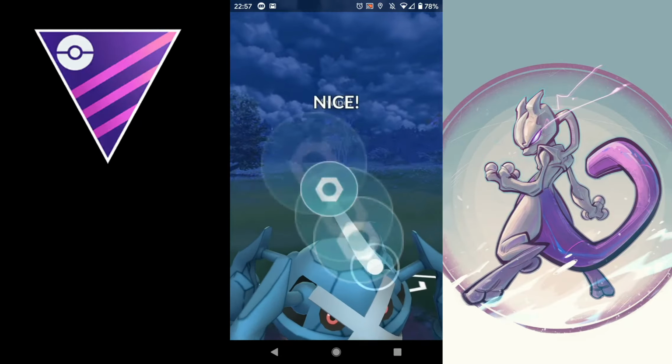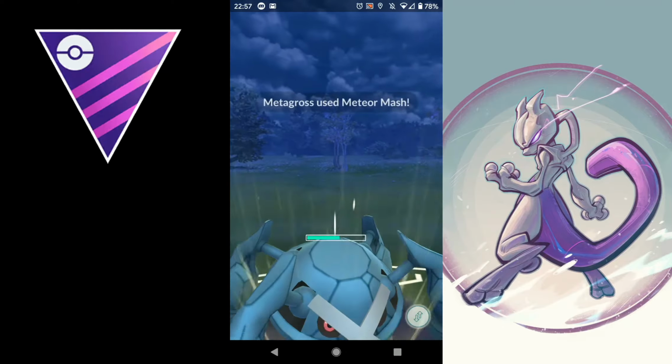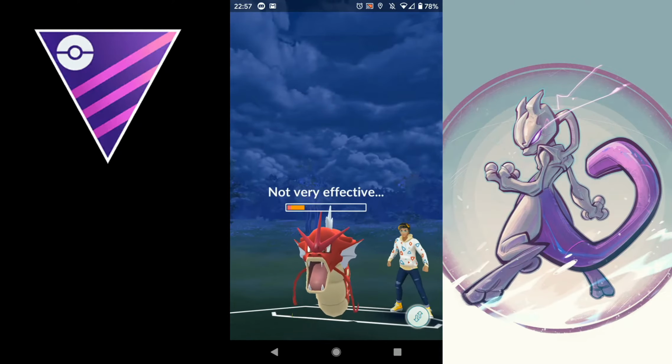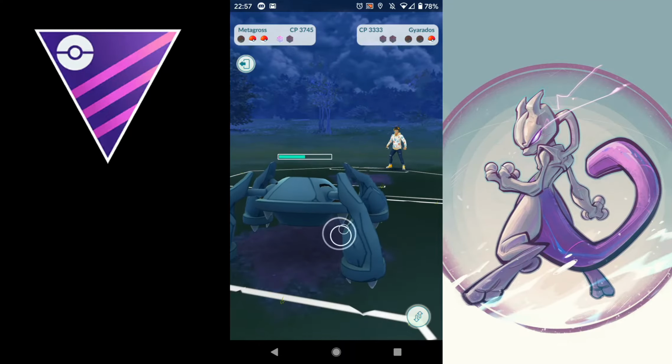Go straight for the Meteor Mash. I don't know that that was a good idea. Let's find out. So not quite enough. Oh, come on, fast move it down. And that's alright. So I've got one shield.